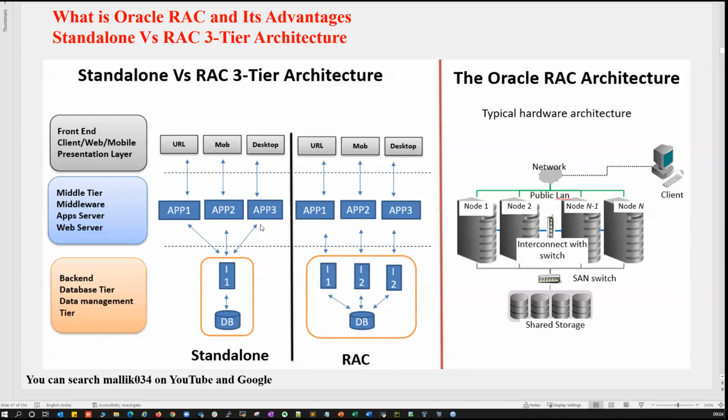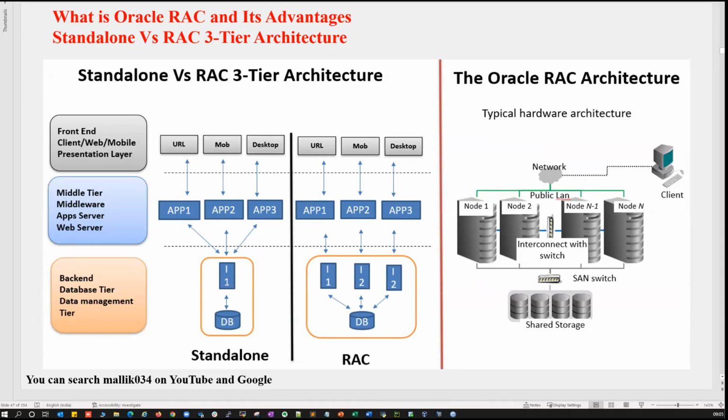All will go to your application server, which might be multiple application servers or a single one. From the application server, the connection goes to that single instance, and from that instance it connects to the database. The database can be on any storage, local storage or ASM disk, wherever it is.